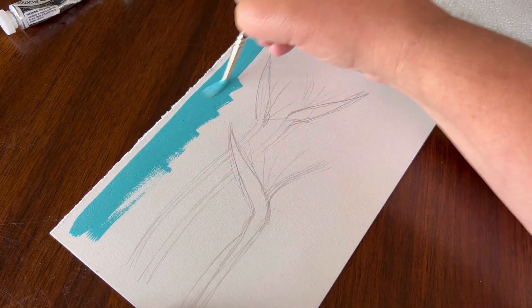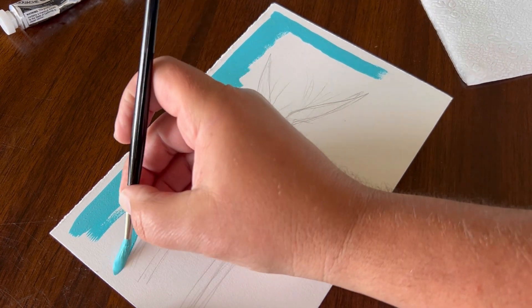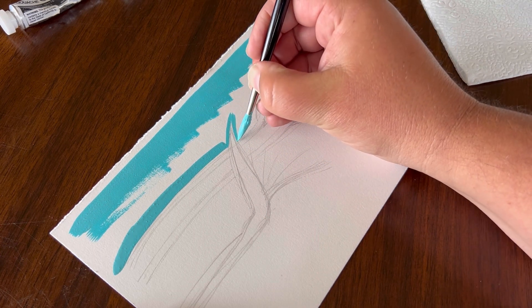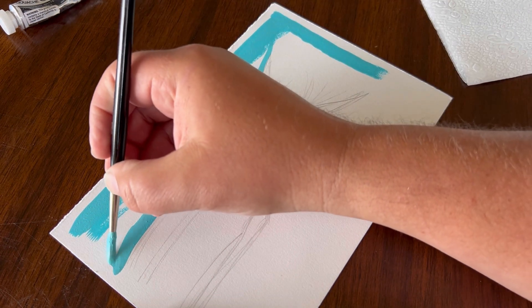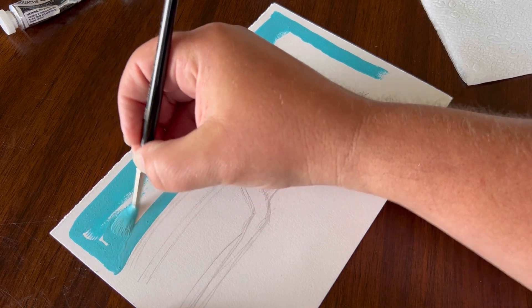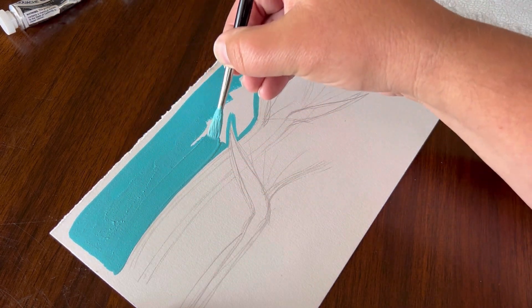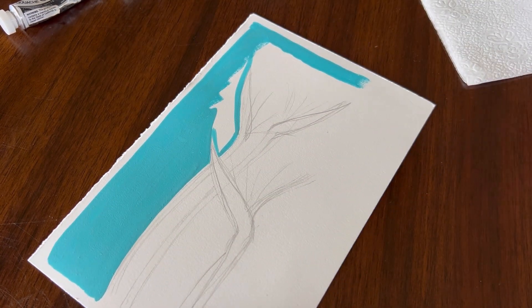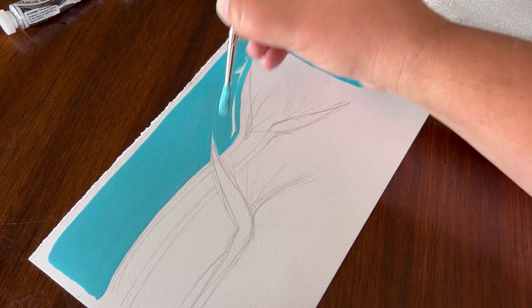I like to brush out any little bubbles that might happen. If you ever see little bubbles in your paint, it's okay with gouache because they're just going to pop over time and it leaves a nice little texture to your painting — it's not a big deal, don't worry about it. Although some people might think you're doing something wrong, it's art, right? So art is just fun — we're having fun, we're learning, we're experimenting. Don't put too much pressure on yourself to make it absolutely perfect. There are plenty of paintings in museums that are far from perfect.